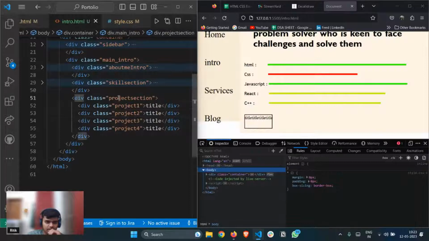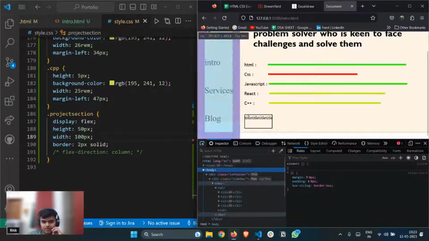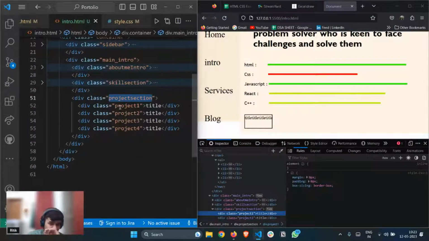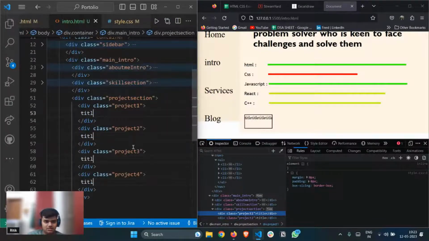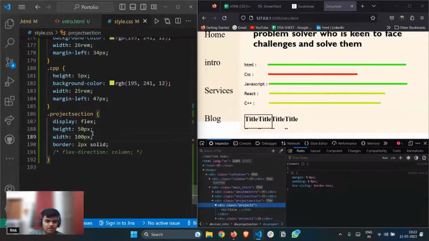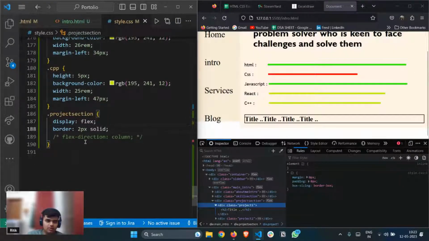Okay. Now I have these divs in the project section, and I've given display flex. Sorry, not this one. I have to give height and width to this one. My bad. Let me go to my project section.